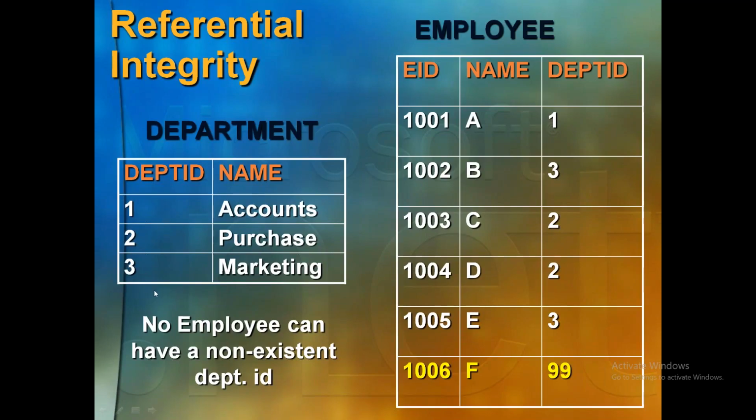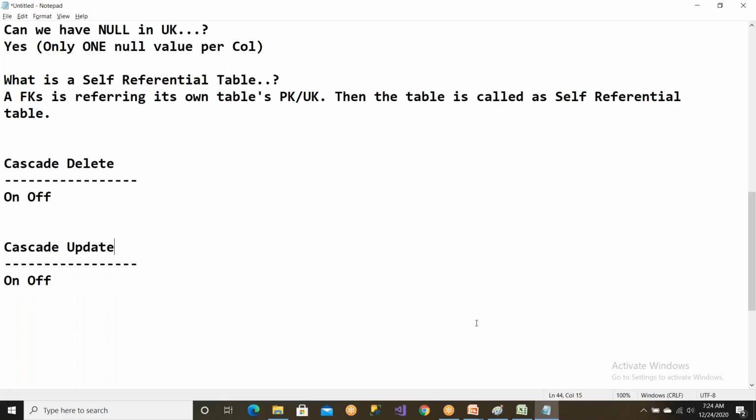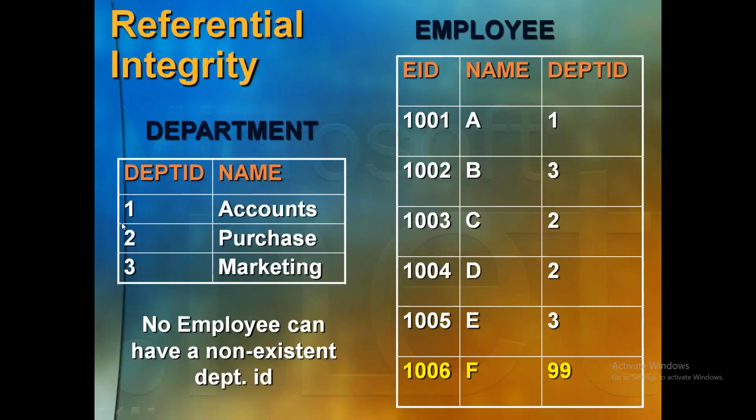If you modify the primary key value here, automatically the new values will get reflected in the child table if you make it on. But if you make it off, even though you do a lot of changes in the parent table, no action is done in the child table. You will have inconsistency. It has become a double one, but still it is a one. It is a double two, it will still be two because you're switching off. It is double three, still it is pointing to three.